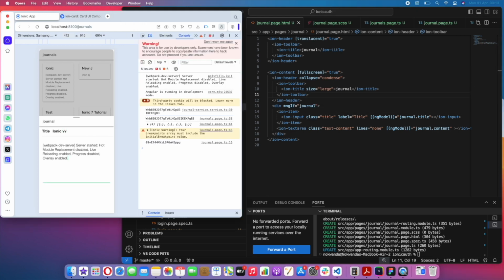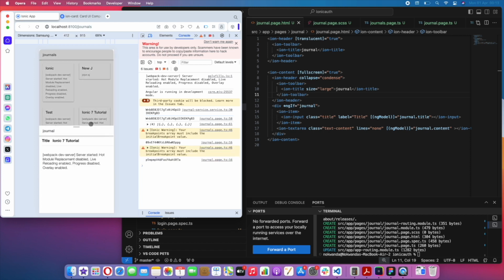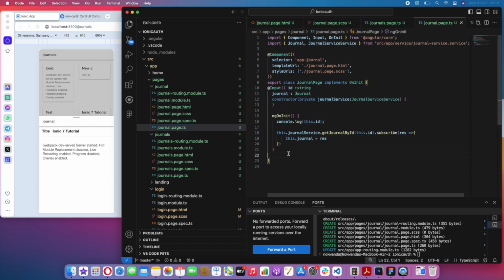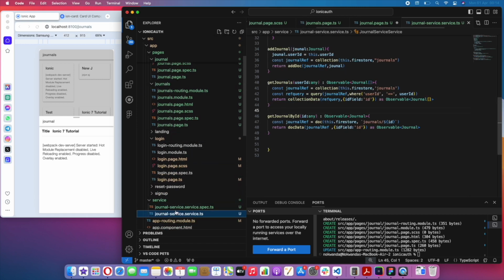So now this is editable, but we cannot update it. If we close it and open, it goes back to the original. Now this is the next part that we're gonna do. We're gonna do the update part. Let's get started. Okay, for update, first thing I want to do, go back to our service and have the update function.